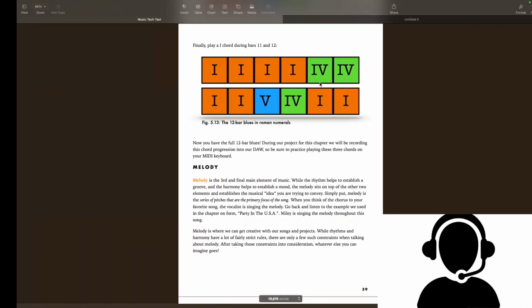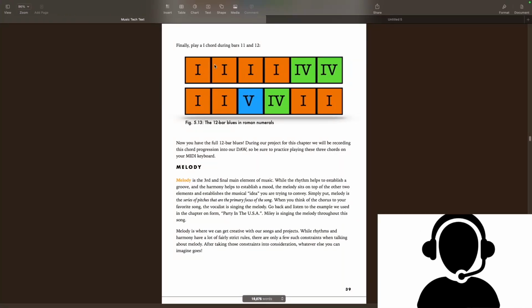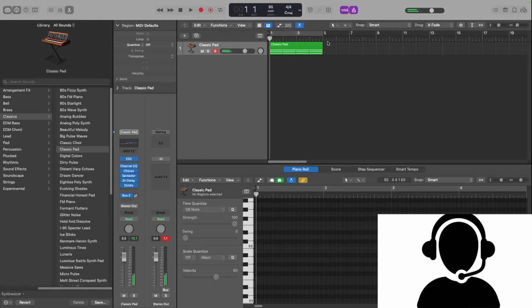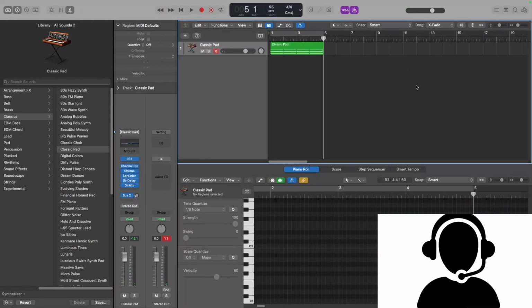So let's go ahead and put some more in. We've got the first 4 bars. Let's do the next 2. They're both a 4 chord. I'll make sure I remember how to play a 4 chord, F, A, and C. And I'm going to play that for 2 bars. Set my playhead to the end, press record, and I'm going to play the 4 chord, F major chord for 2 bars. Here I go.